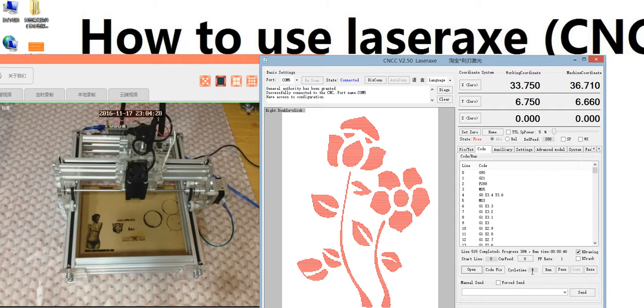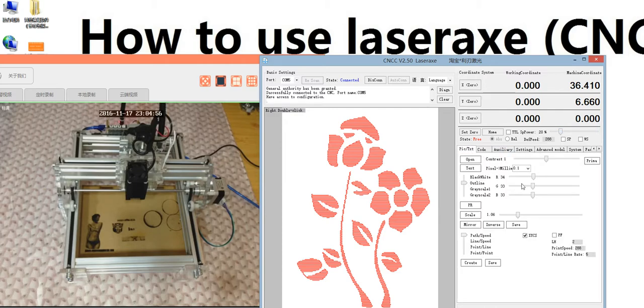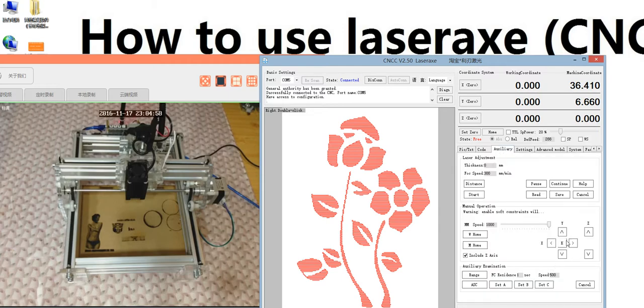This one here is the cycle time. Cycle time 1 is 1 time, 2 is 2 times. This is for cutting, not engraving the photo. This is for cutting the outline. Later I will show you. Now we can run. But before you start to run, remember to set 0. And we can set the power to 16%. We move the spindle to the point we want to start.